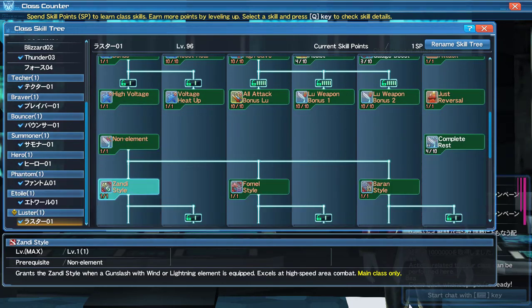You have the Zandy style, which is lightning and wind, the Fomel style, which is fire and dark, and the Baran style, which is ice and light. If you're familiar with Force, you all should know that Force's skills revolve around these elements. So pretty much goes to say, yeah, they're going to do the same thing for this class.